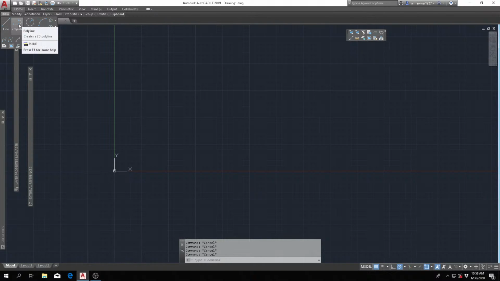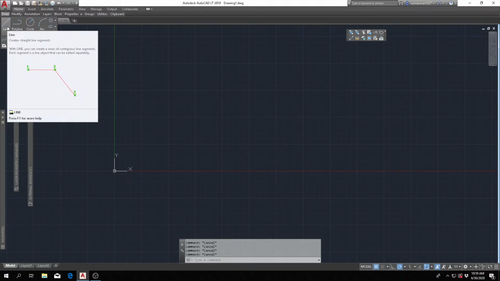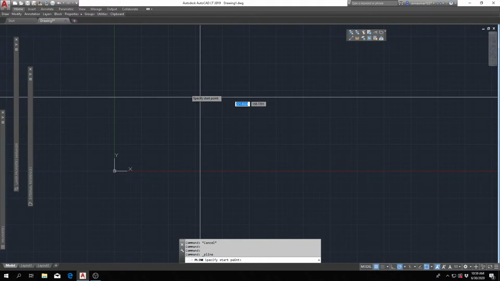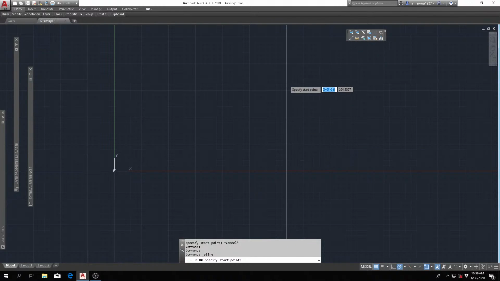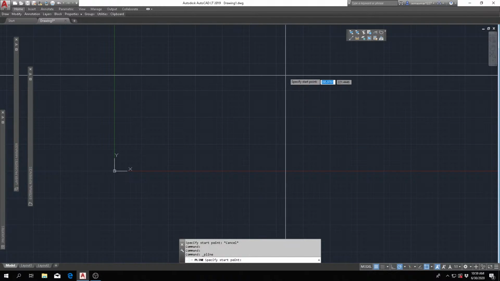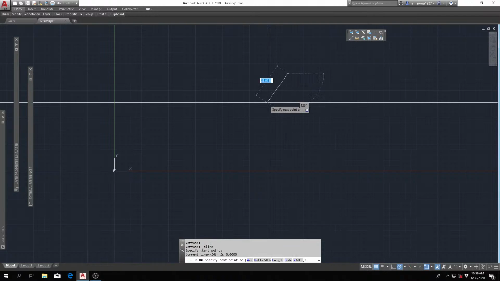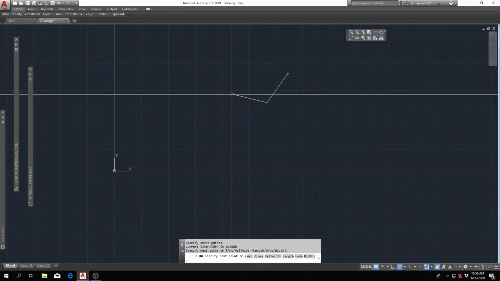As you can see here, we go back to your draw, and the one we used last time was line. In this case, we're gonna use a polyline. So you click on Polyline, you have your command updated already, and then you are just gonna start drawing, you know, whatever for now.